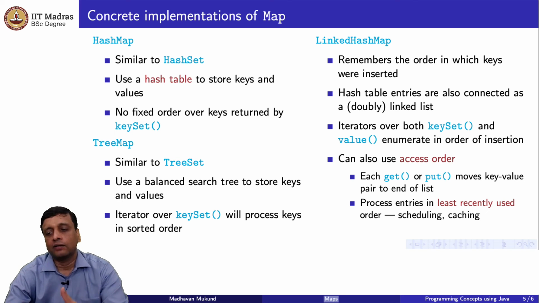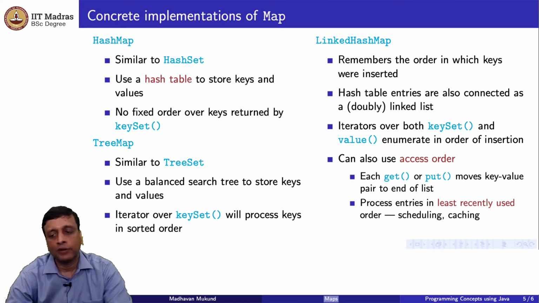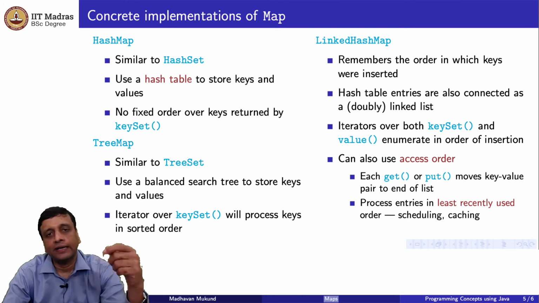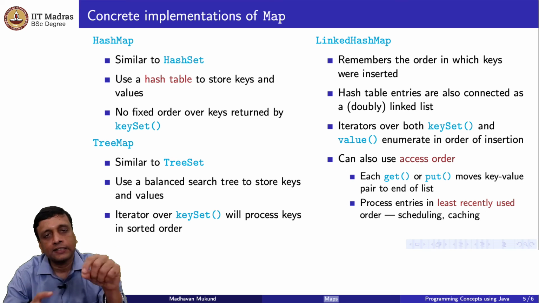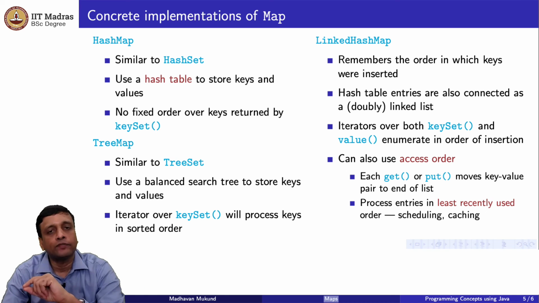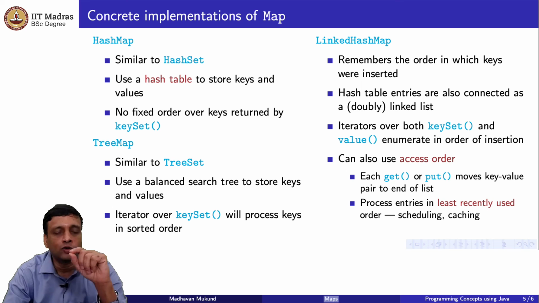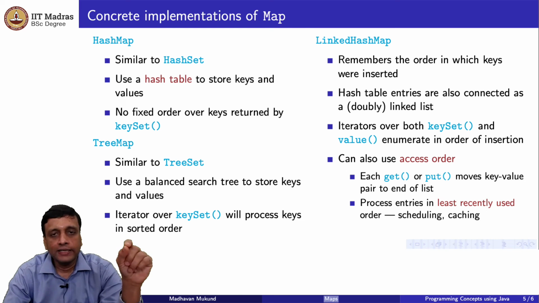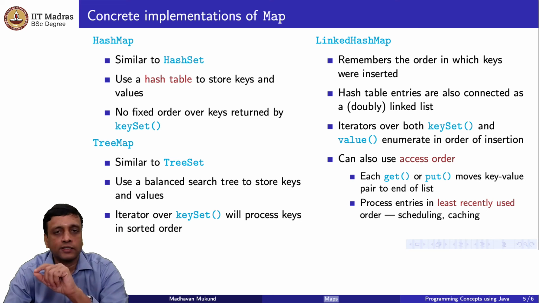I will not tell you the exact syntax, but we can actually set up a linked hash map in which we tell it that the order you should remember is the access order. So what this really means is that whenever I get or put a key, the links are changed so that that value goes to one end of the list. Remember that the list normally goes from the earliest to the latest. Now it will go from the least recently used to the most recently used.